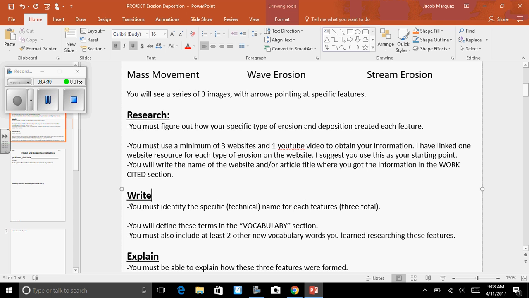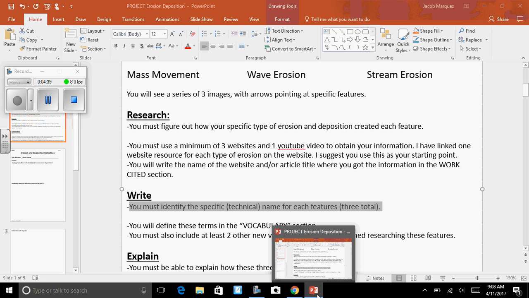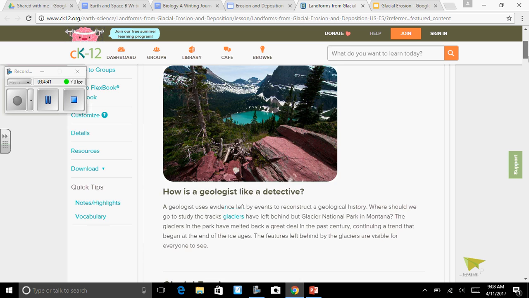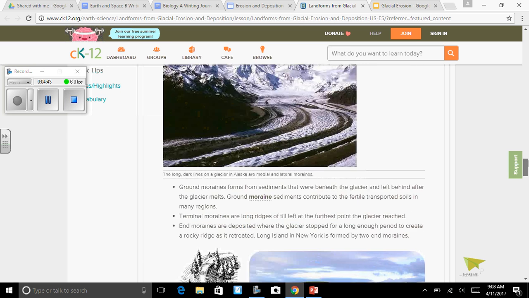All right. Then you've got to figure out the specific or technical name for each of the 3 features that were created. So if I go back here, and let's say, look at this one here.